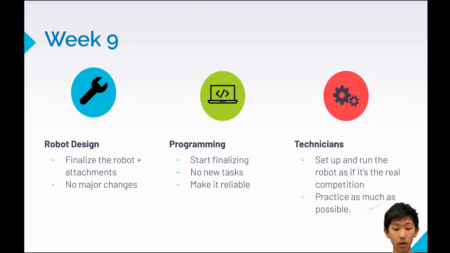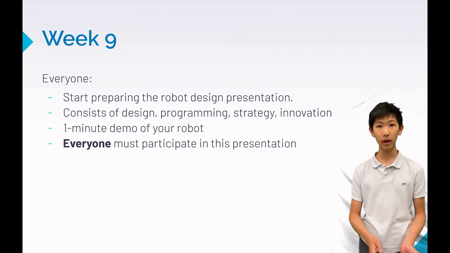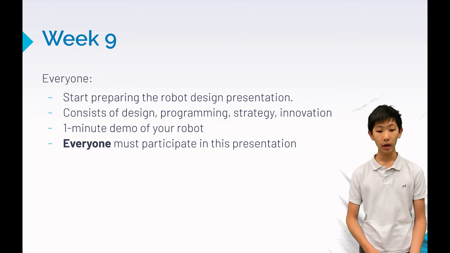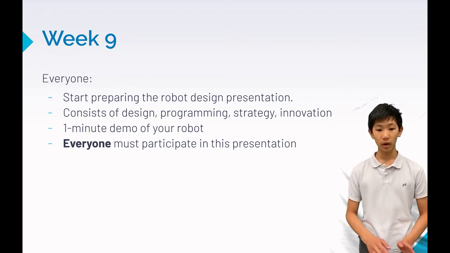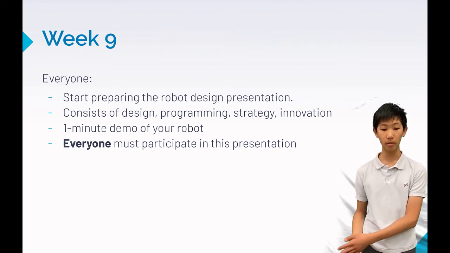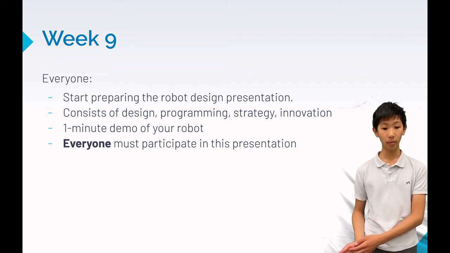Everyone should finish preparing the robot design presentation. You should present all aspects of your robot design, programming, strategy, and innovations in a 4-minute time frame, and show a 1-minute demo of your robot doing a run. So like any run. Everyone on your team must participate in this presentation, no matter if they're focusing on the project or the robot game. The teams are welcome to present some of the strategies mentioned today if the robot uses them.